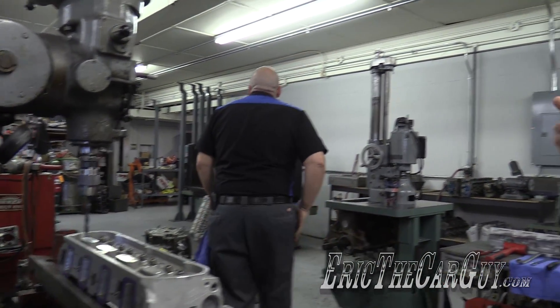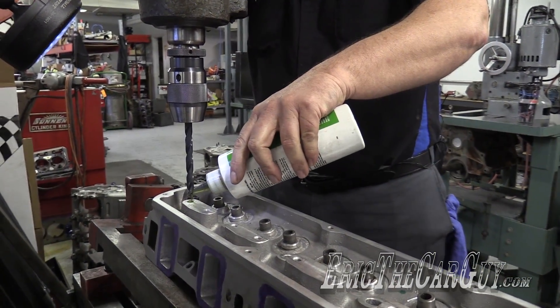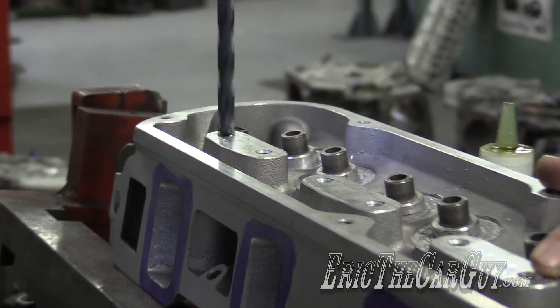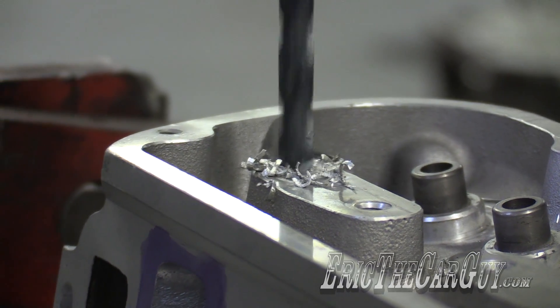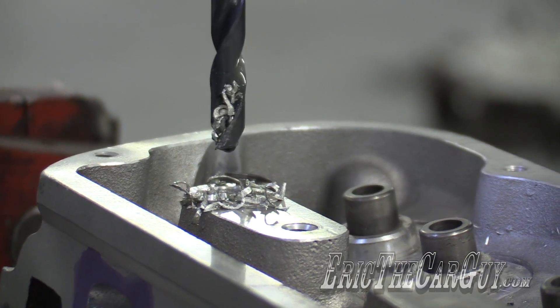It comes down to thousandths of an inch, or fractions of a millimeter depending on where you're from. Having the machine set up properly ahead of time makes drilling all those holes more efficient — he's setting the depth so it machines to the proper depth evenly all the way across, because if it's uneven that could cause problems. We want a nice cylinder head. You're adding cutting oil? Yeah, the aluminum will stick to the bit.